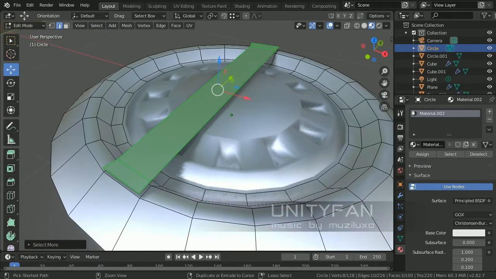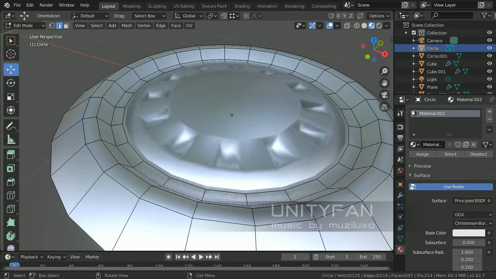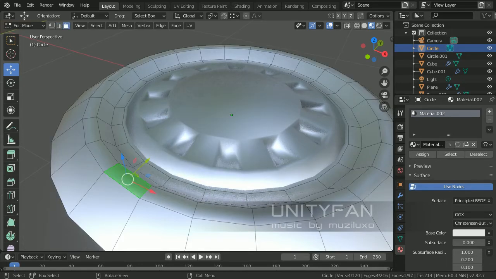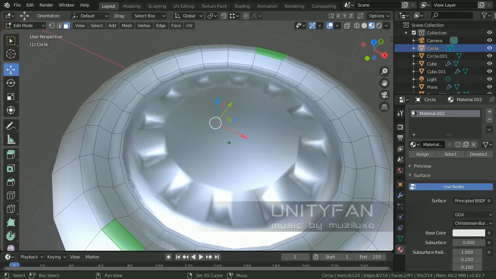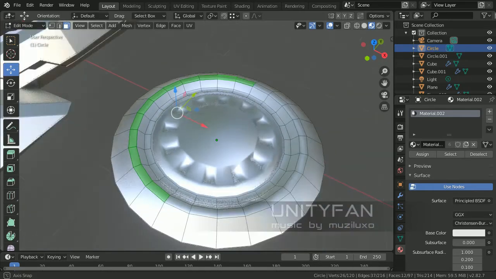Actually, yeah, I'm going to have to select it one by one.